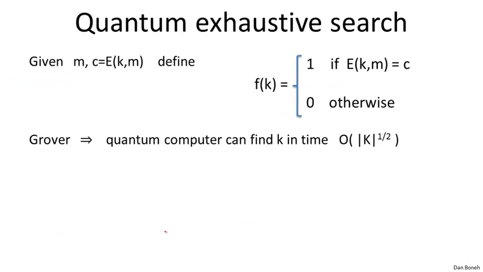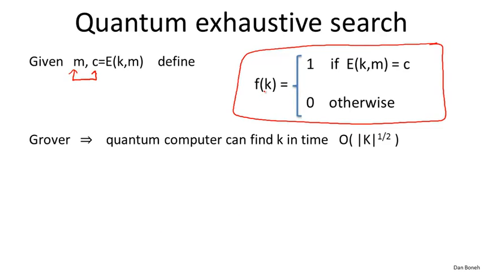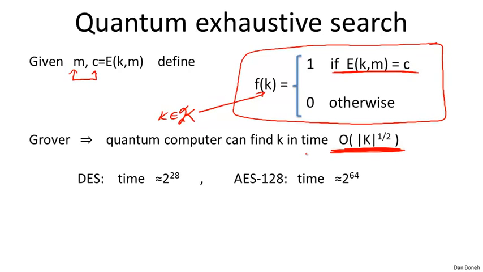All right, so what does this have to do with block ciphers? Well, suppose I give you a message and a ciphertext pair. Just one or just a few. We can define a function as follows. It's a function on K, a function on the key space. And the function will basically output 1 if it so happens that the encryption of M with K maps to C, and it will output 0 otherwise. Now we argue that basically this is exactly the type of function that's 1 at one point in the key space, and that's it. So by Grover's algorithm, we can actually find the secret key in time square root of K. So what does that mean?